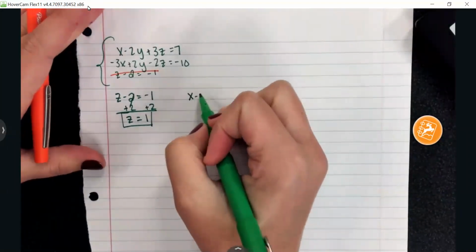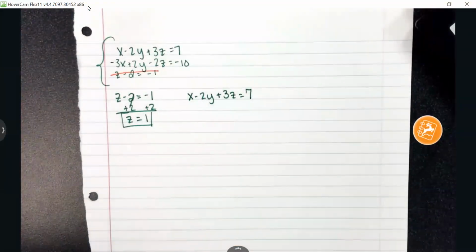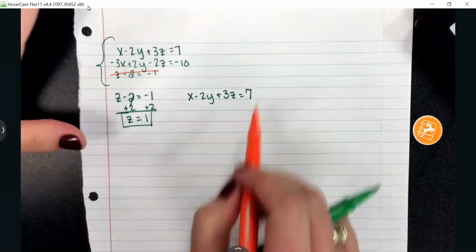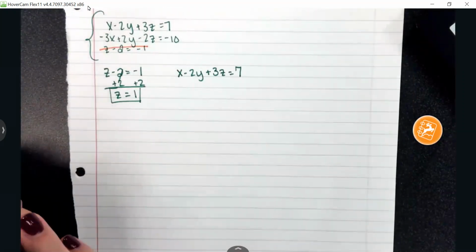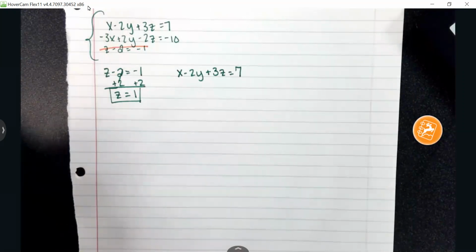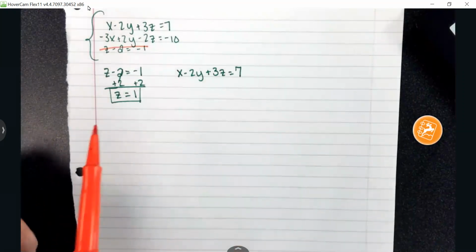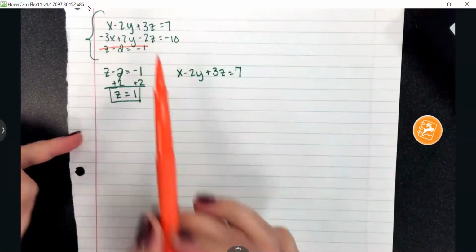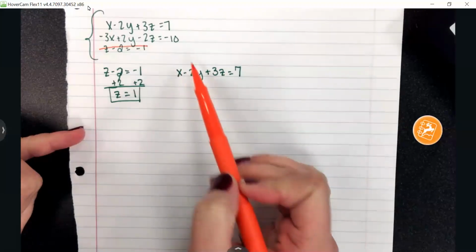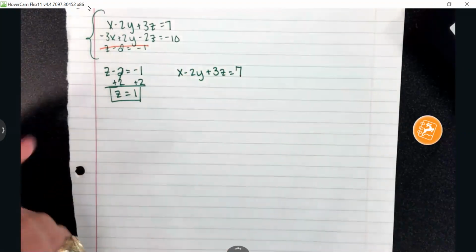What made you pick the top equation? Because it has the least variable. What letter in here did you like the way it looked that made you pick that? It doesn't have a 3, because the second one has a number. Okay. X is by itself. It has numbers in front of all of them. So this letter X does not have a number. It's called a coefficient. It does not have a coefficient. Very good.